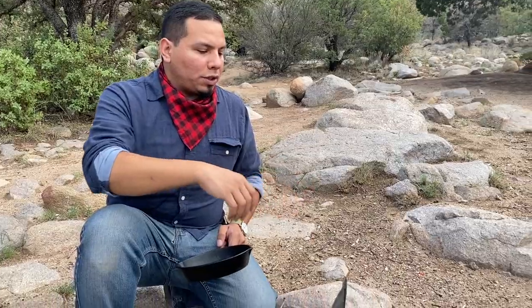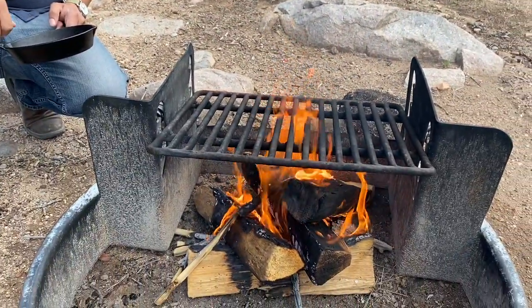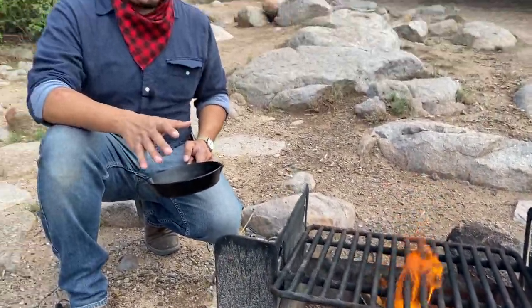Okay, so we stoked up the fire. We got it nice and strong. Now, I will admit that when it comes to frying, it's much easier to do it at home when you can control your stove, the temperature, and all that. But we're out here anyway, so we're going to improvise.